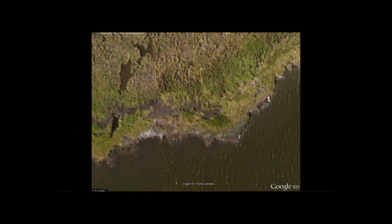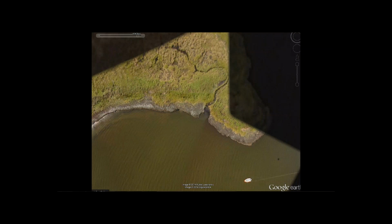You can see that the marsh platform drops about a foot, given the resolution of this photograph. You don't get that in the default photography. You can see the gradations of different kinds of green, and you see the shadows from the grass itself. You can very easily tell, in a matter of feet, where the marsh is and where it isn't, and where it's growing well and where it's growing but not growing so well. There's a lot of information in this 2011 imagery.